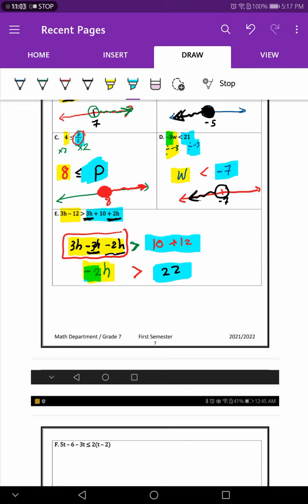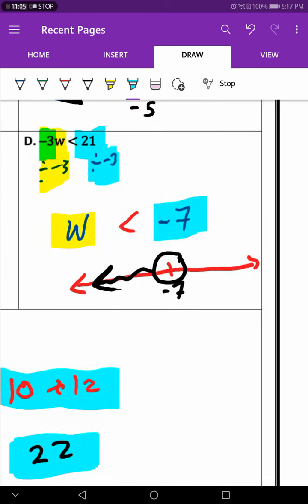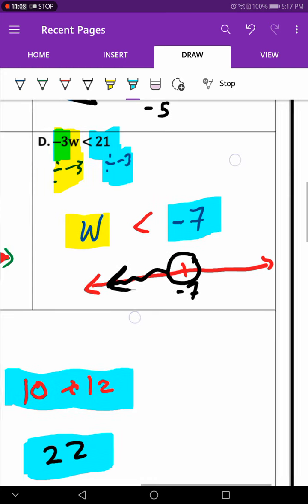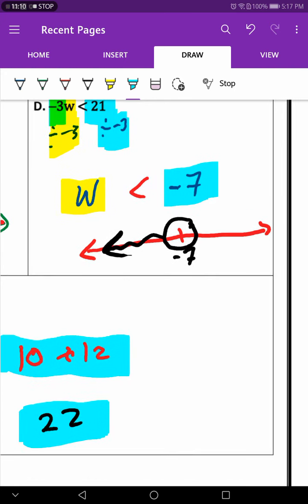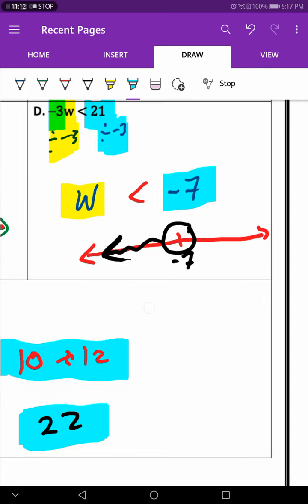It seems I made a mistake here, my boys. I remember that when I divide by a negative number, I have to switch this. It is a common mistake. Even me, I forget. So I divide by negative here, so I will switch. So the direction will be different. You see, when you divide by a negative number, my dear student, you switch the sign of the inequality.